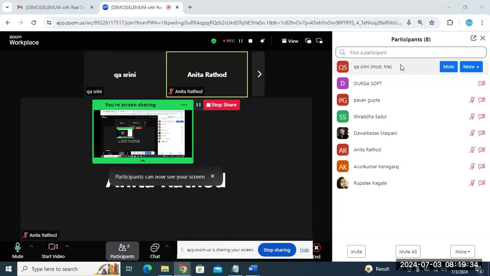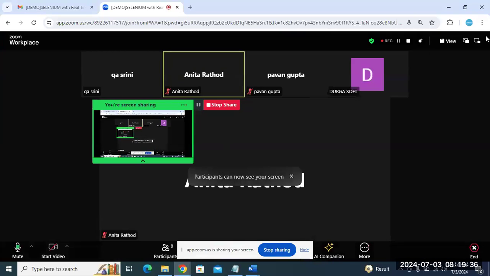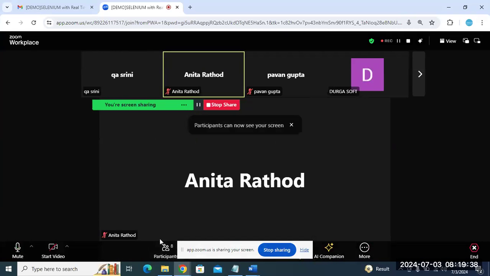Yeah, today, see, that is the same thing you can write with Chrome as well as Firefox also. Simply you need to write WebDriver equals to new Firefox driver. Okay, so one second.